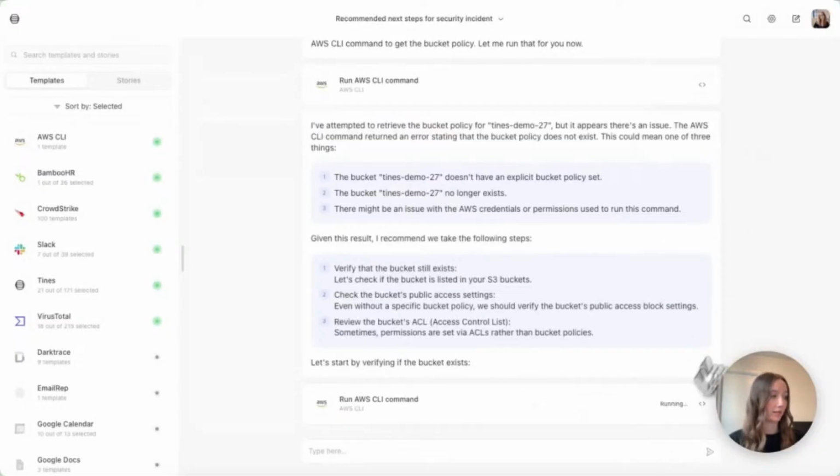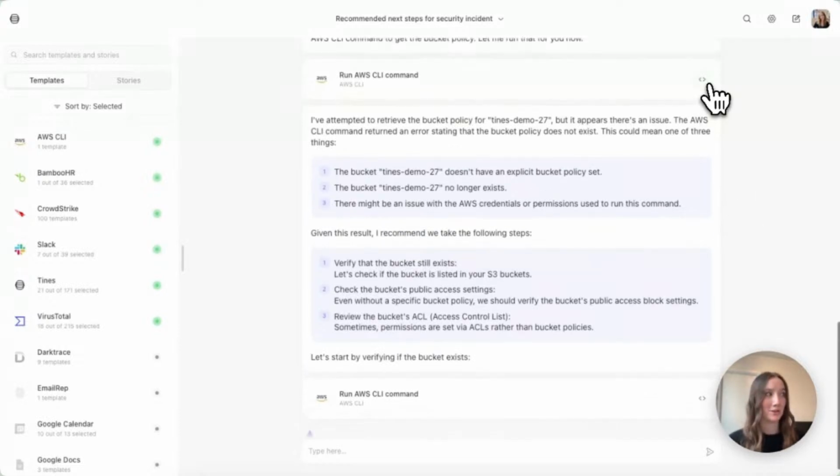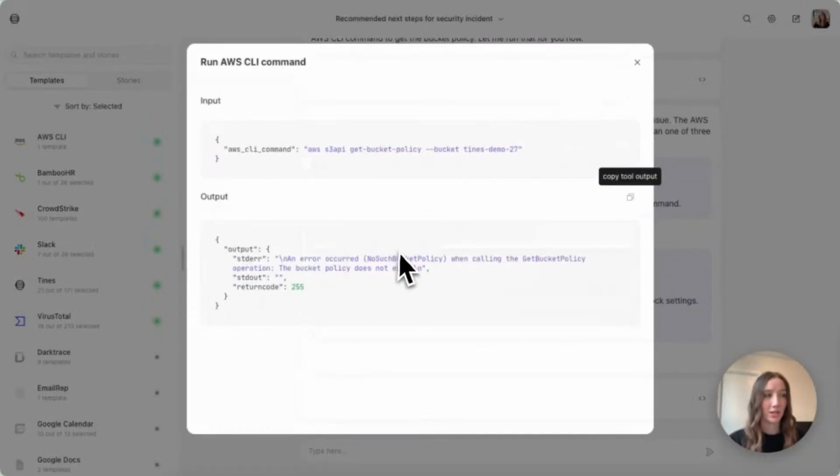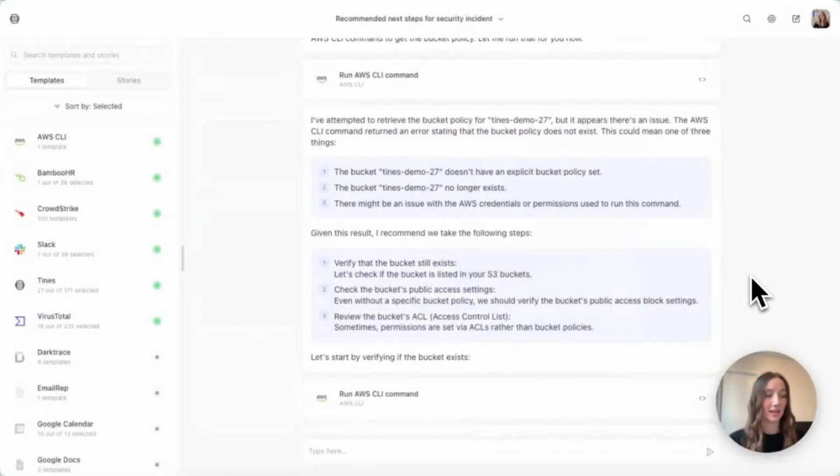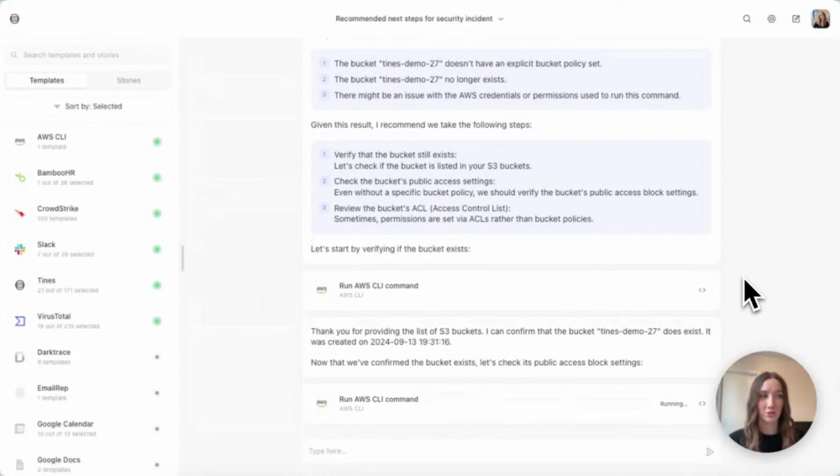Yeah, let's go ahead and confirm that. So let's list all of our buckets. And once again, if you had been building on the Storyboard or you had been in the AWS CLI by yourself, one, you would have had to know what that command was, but two, if you get this back, you might not know exactly what to do. So Workbench is great at helping you troubleshoot as well. So it confirms that the bucket does exist.